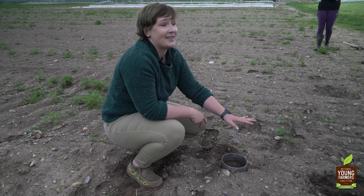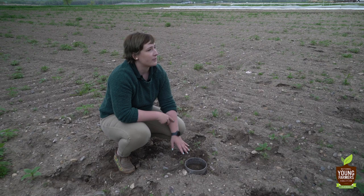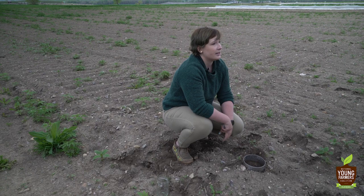That's not something that can happen within one season, but it's a good idea, especially if you're planning on using irrigation, to think about how you can time your irrigation so all that water is actually making its way into the soil and into the plants versus just standing on the surface. Because then you have ponding, you're going to lose the water to evaporation, you're not being very effective. We do live in the West, we do like to encourage people to think about their water efficiency and how well they're actually using their water, not putting on excess.